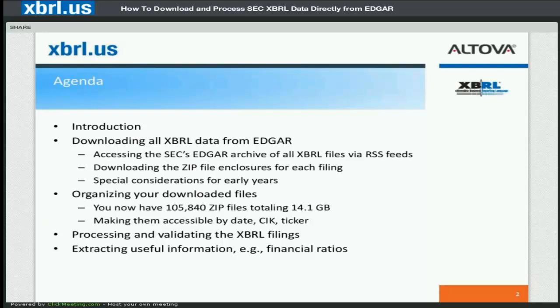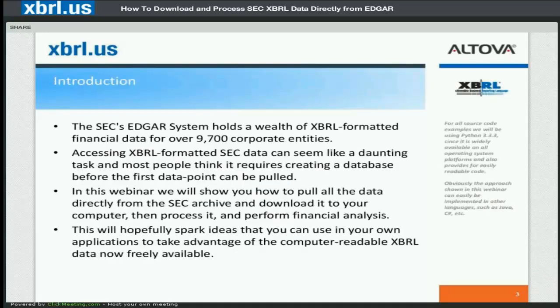And last but not least, we want to process those filings, especially doing some XBRL validations on them to look at data quality and other issues. And then we really want to try to extract some useful information from these filings, for example, some financial ratios. So that's the outline for today. If at any point in time, as Philip mentioned, there are questions, just use the moderated chat window to post them, and then Philip will read them out, and hopefully we can cover them at some of those natural breaking points in the flow of the presentation.